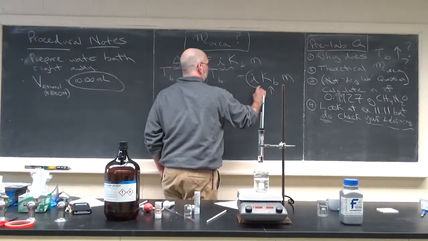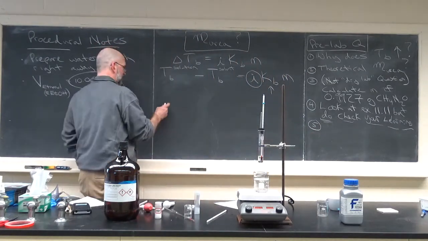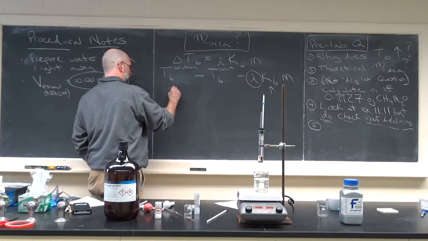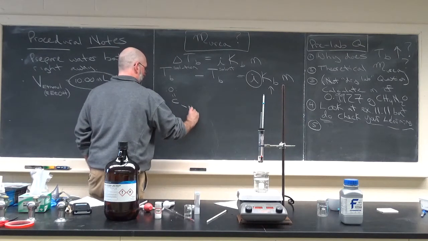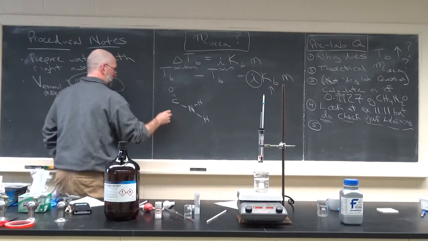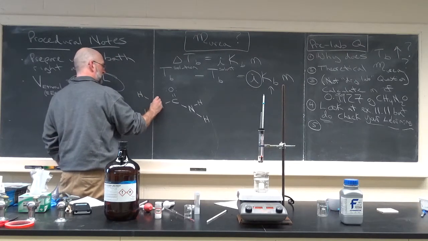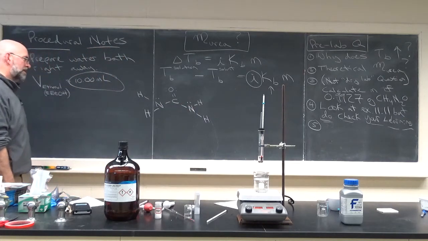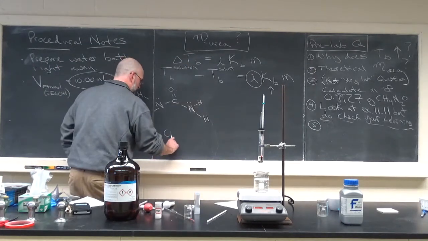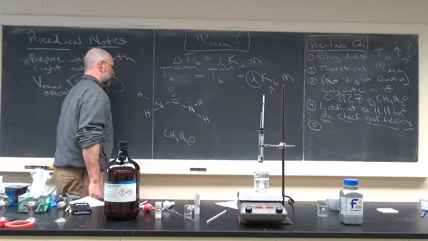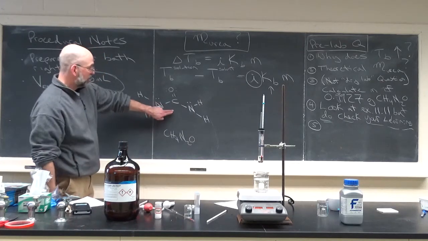Question number 5 on the pre-lab. I'm going to write this here for a second. Urea is this. Okay. That's the structure of urea, I think so. What's the formula again? CH4N2O. Let's double check that. So 4 hydrogens, an oxygen, 2 nitrogen. Okay, so you can look this up and that's fine.